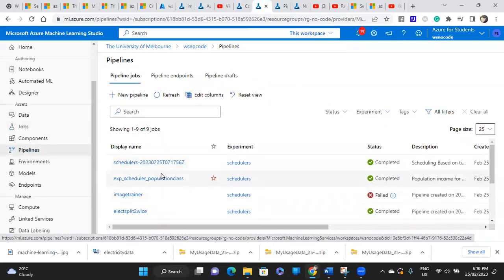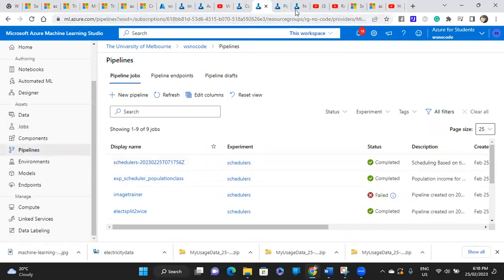so we can see it has already run anyway. It has run, and then it will wait for every 1 week. It will now wait for next week to run again if I leave it. So this is the scheduler that we have created. So it will run and provide another experiment name on this pipeline. So let's go back.